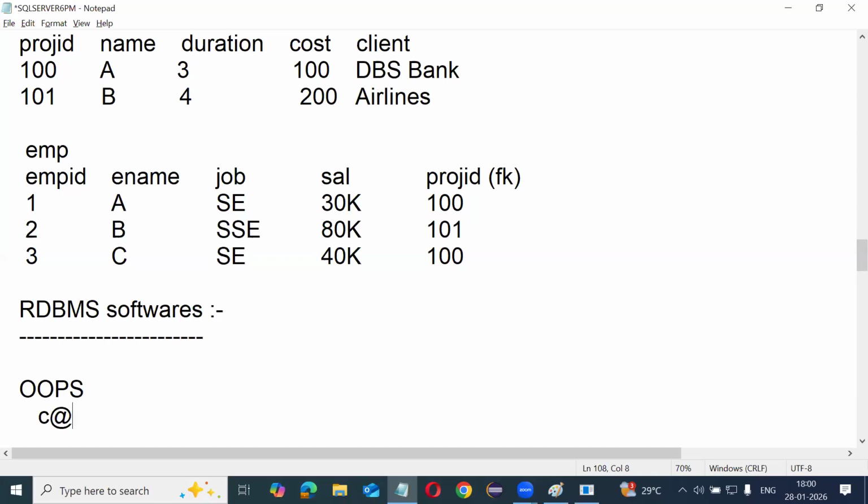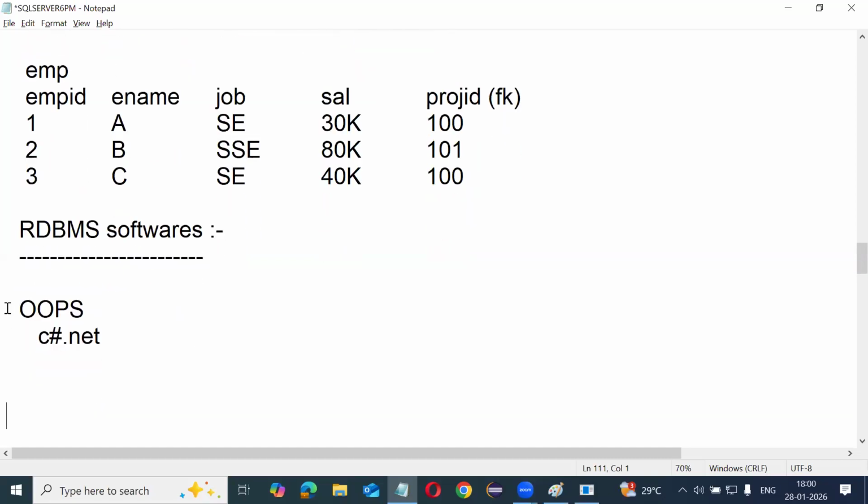It is a language that implements the features of OOPs. Yes or no? Similarly, RDBMS is a concept. Next, what are the softwares that implement the features of RDBMS?